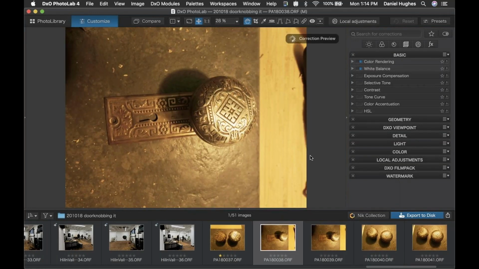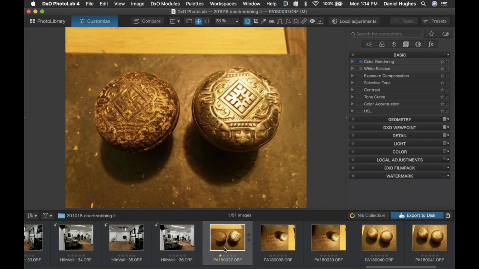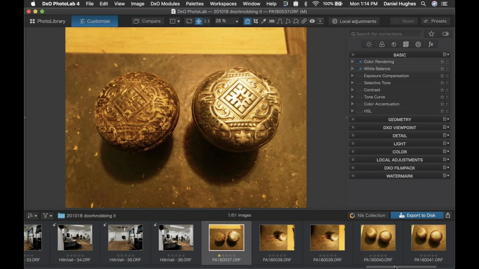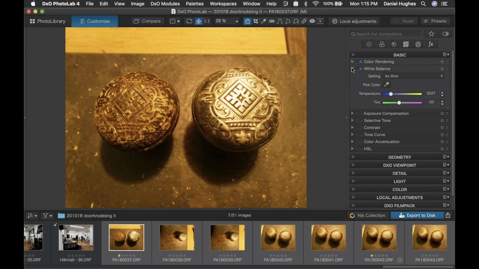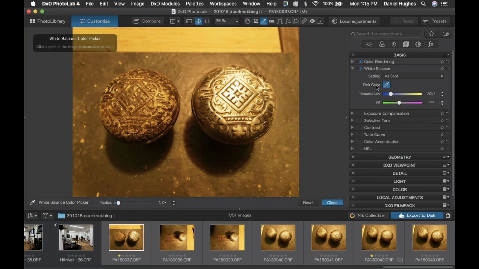So what I want to do is just stay on this one photograph of these knobs. I'm going to highlight all of them. So again, I'm clicked on this left image. I'm going to hold Shift and click on the far right. And from here, I'm going to go into my white balance adjustment. And I'm just going to use the color picker. I'm going to choose one of the neutral areas on the knob, because with this knob, I actually messed up and I rubbed off a lot of the patina. Anyways, check out what happens.